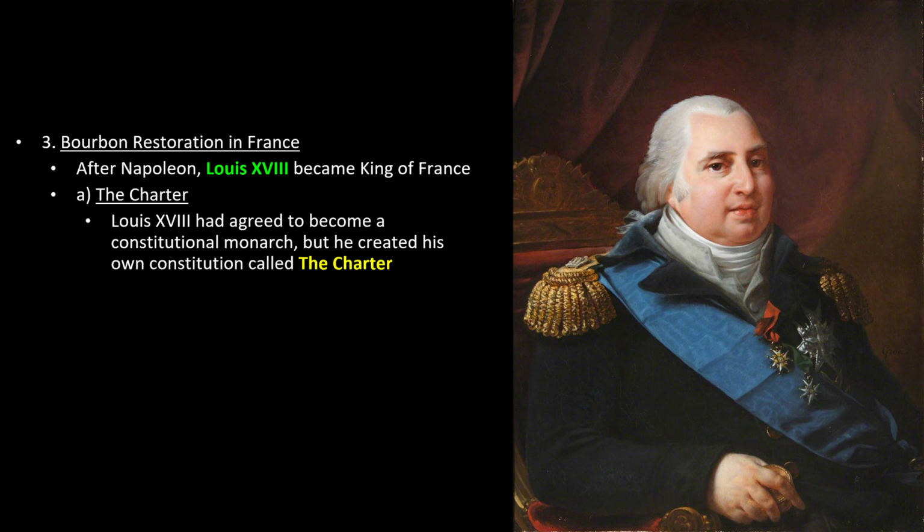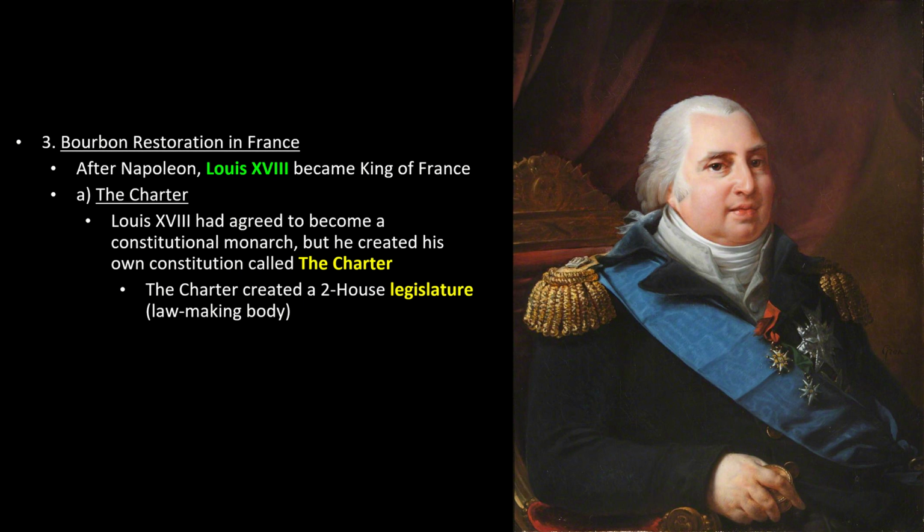So what he said was, I will be a constitutional monarch, which means I'll be a king that follows the constitution. But he created a new constitution that's called the Charter. All right? So he said, yeah, we'll have a constitution, but I'm going to make it, and I'm going to call it the Charter. Well, guys, what was the Charter? Well, the Charter created a new government, a two-house legislature. Now, guys, what's a legislature? It's like a parliament or a Congress. Two houses. Like in the United States, we've got the Senate and the House of Representatives that make up our legislature, which is Congress, right?